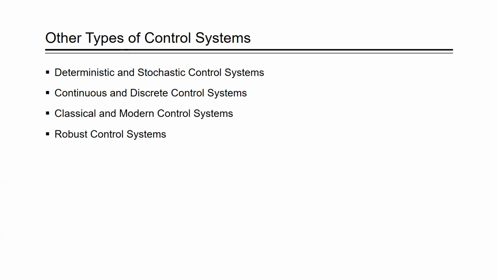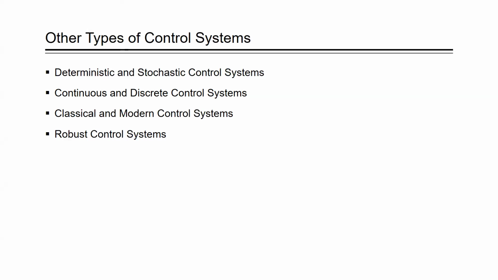You have classical and modern control systems. Classical control systems are mostly characterized as single input, single output control systems that can take a single input and give a single output. And mostly they are designed using things known as transfer functions. However, modern control systems were introduced relatively recently, and they are characterized by multiple input, multiple output systems. So they take in more than one input and they can give you more than one output. And mostly they are designed using state space techniques.